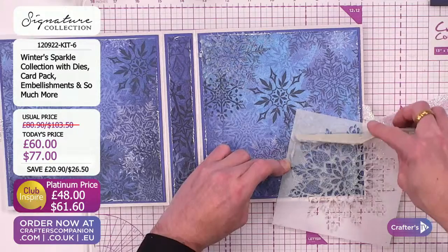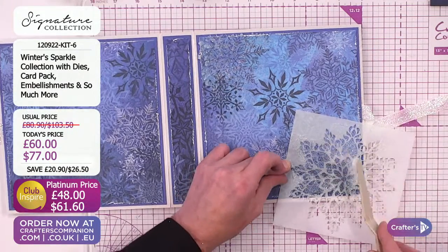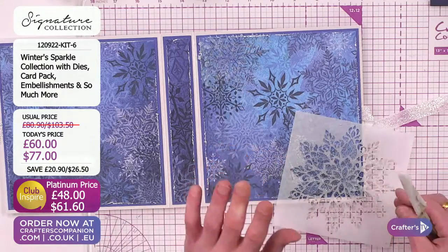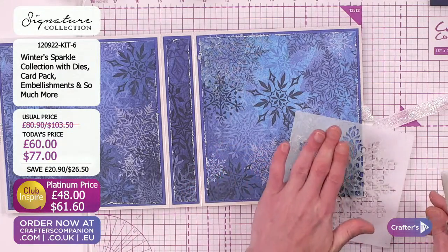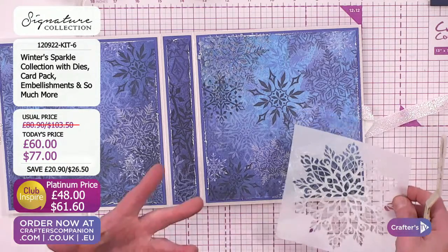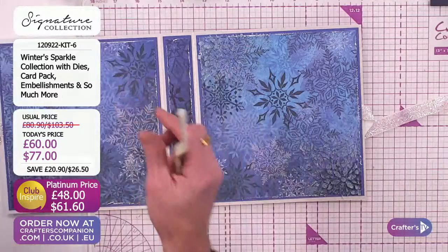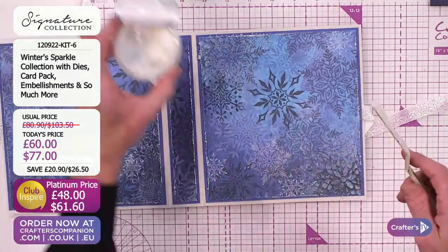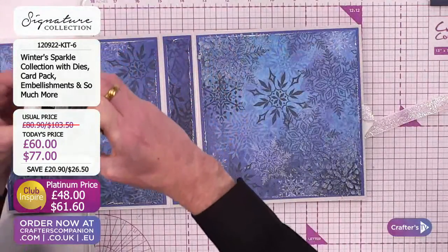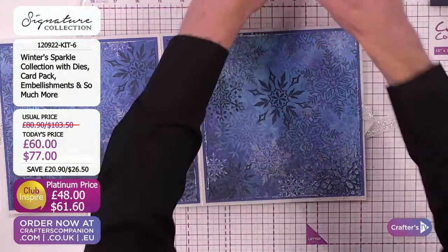How long does it take to dry? I would say touch dry, maybe round about an hour or so. But even then, if you really were to press it, you're going to push all that glitter paste off. So give it overnight, 24 hours. Can you use a hairdryer or something like that on it to speed it up? Yeah, if you want to.